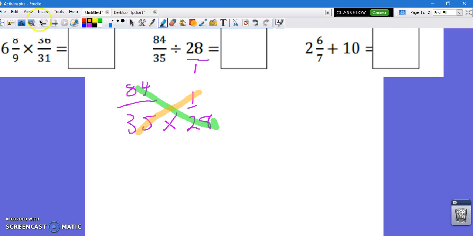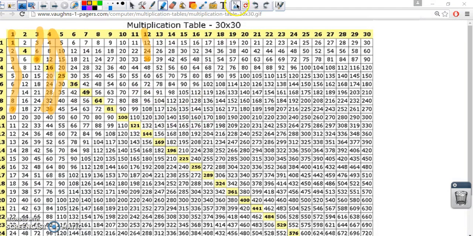But how about an 84 and a 28? Let's see if we can find that in here. I'm looking for an 84 and a 28. I'm going to look for the 28 first because it's smaller than 84. So here I go. Here's a 21 or 28. I don't even have 84 on this side. So who knows if that one's far enough. Let's try to do another row. Here's a 28 and an 84. I got one in that row.